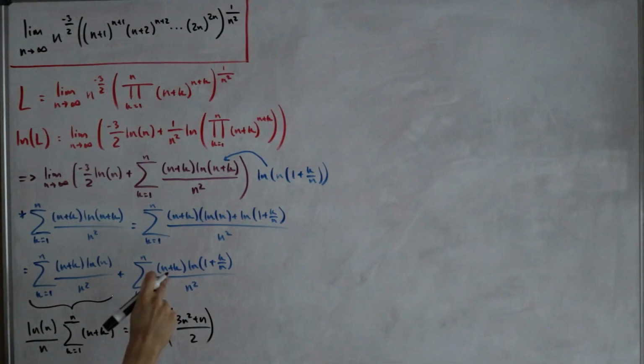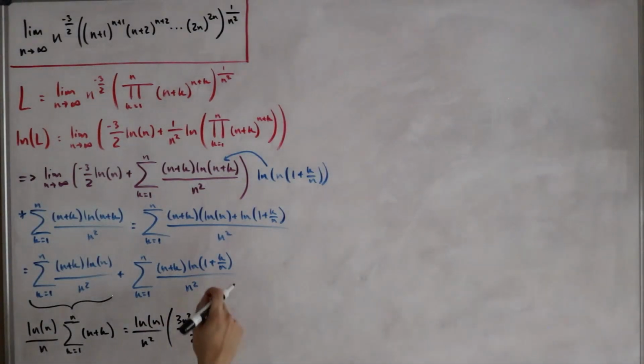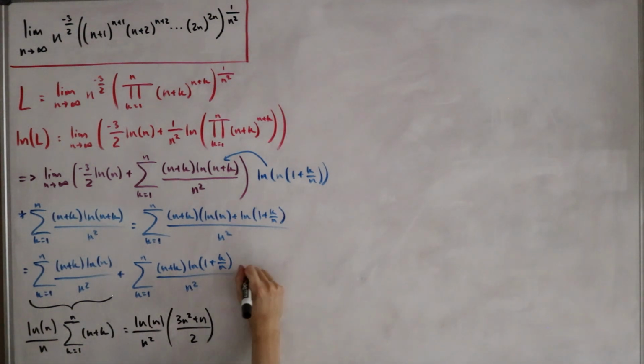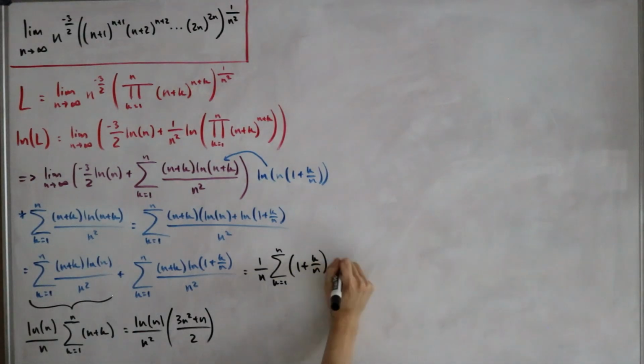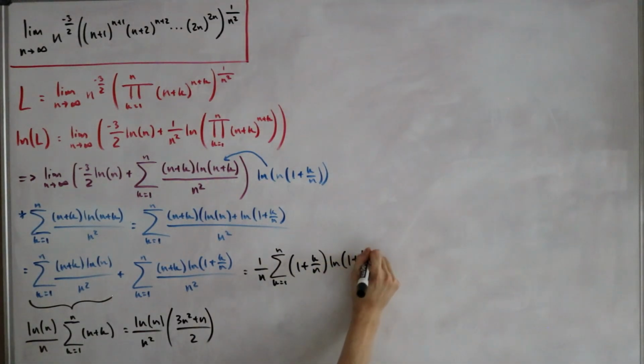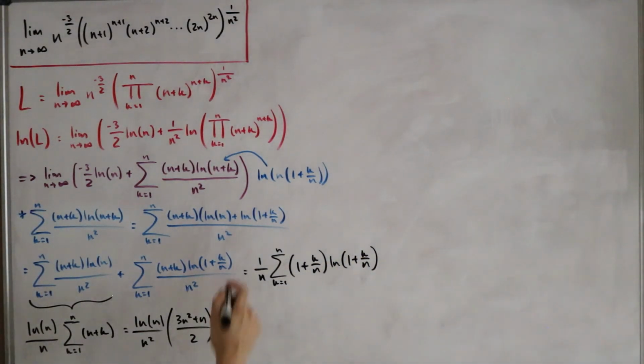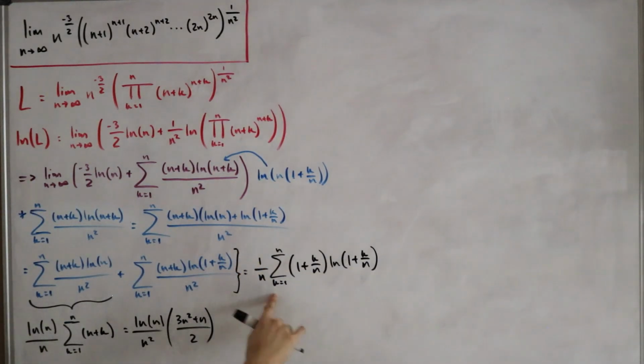So the next thing we need to do is figure out what this one is. Okay, so now next is our partial sum over here. What I can do here is divide an n into both the numerator and the denominator. And with that, we can just factor that outside of our partial sum. So that'll leave us with 1 divided by n, multiplied with our partial sum, k equals 1 to n, of 1 plus k divided by n, multiplied by the natural log of 1 plus k divided by n. I'll draw this brace over here just so that this term is associated with that term.